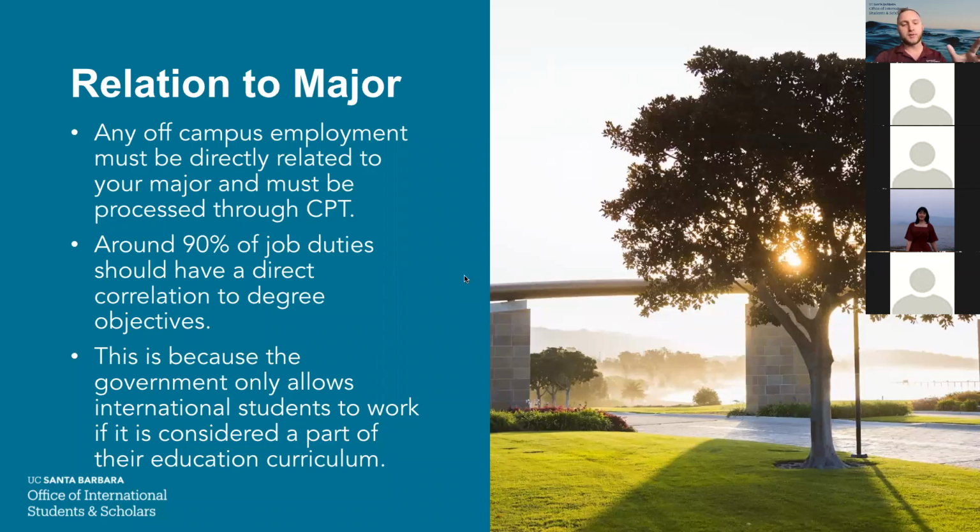And basically, you just want to look at those objectives and see if the actual job duties are very closely related. Sometimes you have these positions where it might be 50% related to your major, 50% not related to your major. In that event, the safest thing to do would be to not work that position, just because you don't want to risk violating any sort of immigration regulations. But again, if it's 90% related, but there's only one small little part of it that's unrelated, then that should be safe for you to work that position. So again, you can talk to your major advisor, you can talk to our office about this, and we'll help you to determine if there is a direct relation.